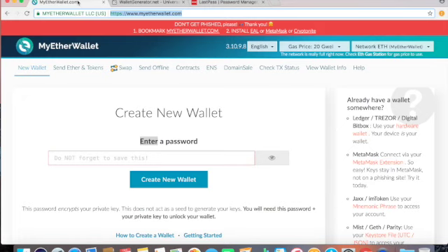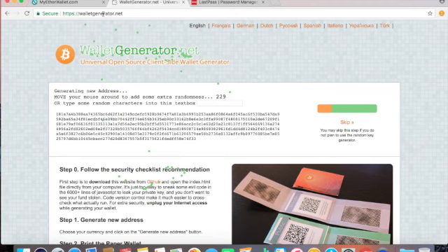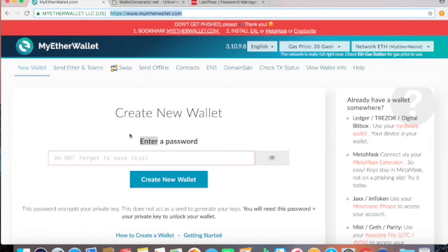So I wanted to actually do that for you, because creating a wallet directly on myetherwallet.com or walletgenerator.net without installing it locally is actually not providing you the protection you need, because there could be malicious scripts running on a server.